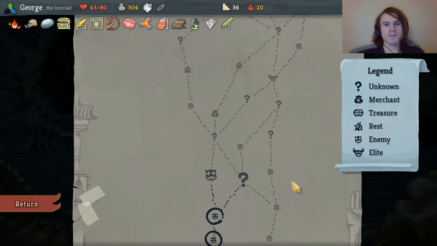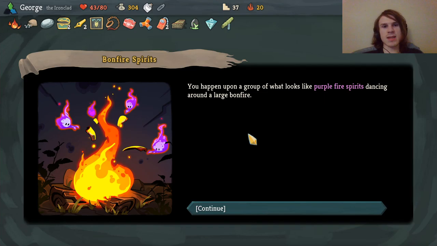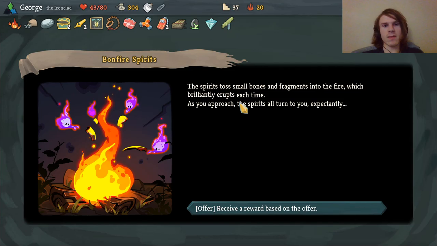You happen upon a group of what looks like purple fire spirits dancing around a large bonfire. The spirits toss small bones and fragments into the fire, which brilliantly erupts each time. As you approach, the spirits all turn to you, expectantly.